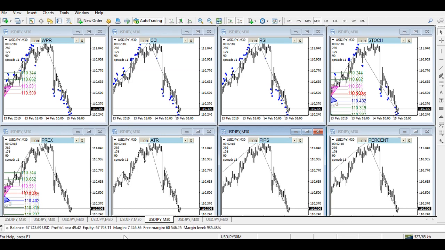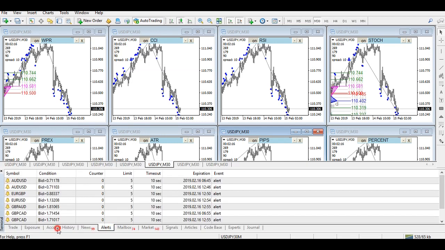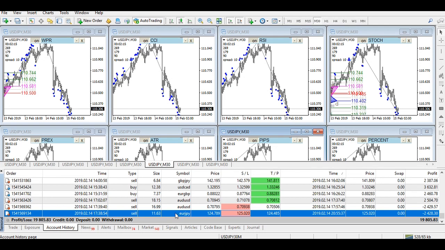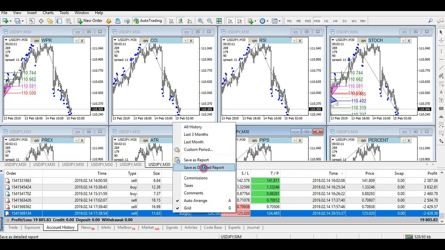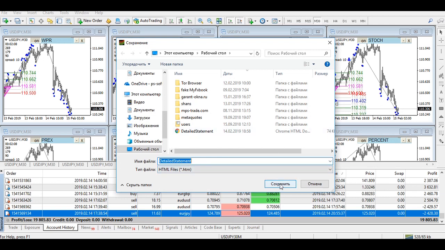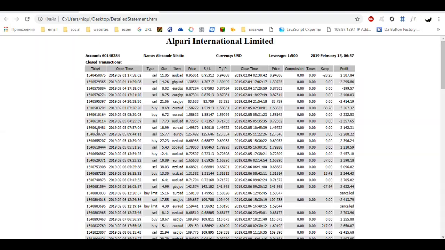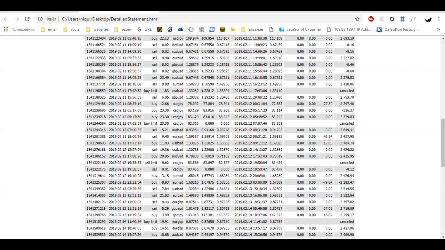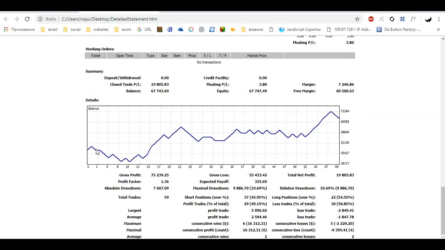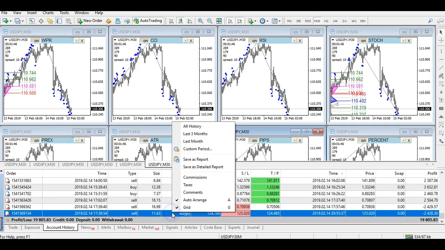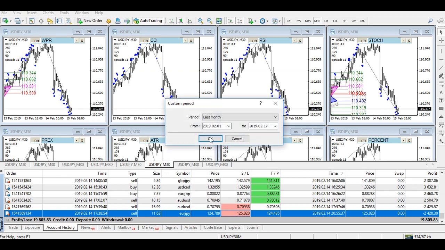Okay, as I promised to you, I'll show you my statistics. Let's go to this statistic. Here it is, February results. Simply downloaded from my broker. You see, I'm changing nothing, I'm modifying nothing. So here are my February results. Initial drawdown, then thrust to the upside, then long period of moving sideways, and then thrust to the upside as well.